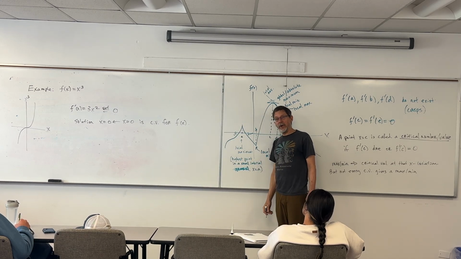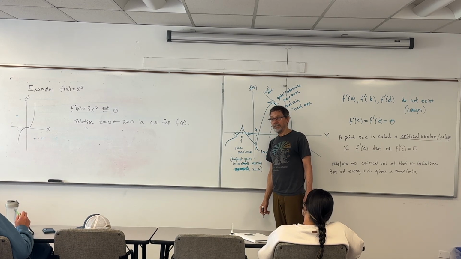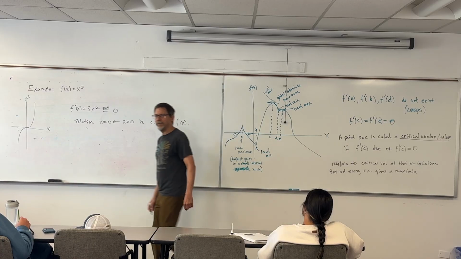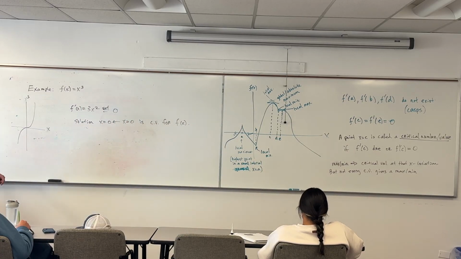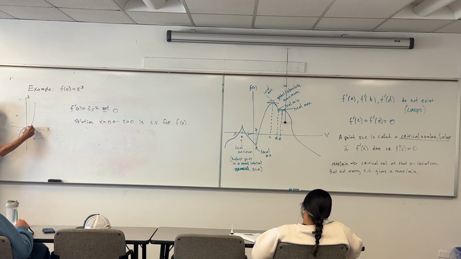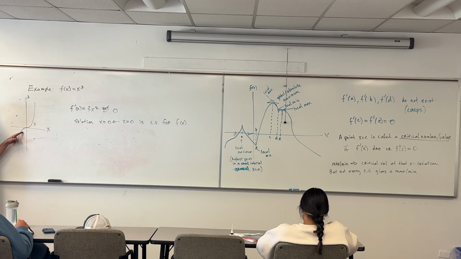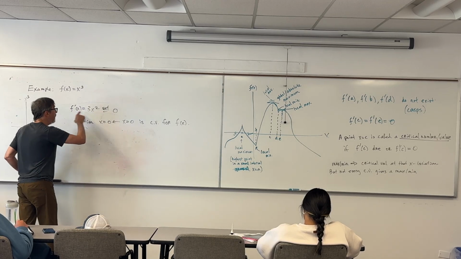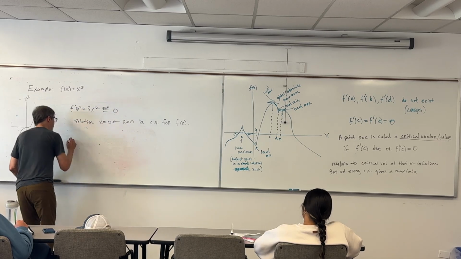Is it a local max, local min? Doesn't look like it, right? You come up on this, so we're increasing on this side, but we just keep on increasing, right? You come up, you're going up, you hit 0. As you move to the other side, you just keep going up. In fact, let me prove this to you. Look at this first derivative.